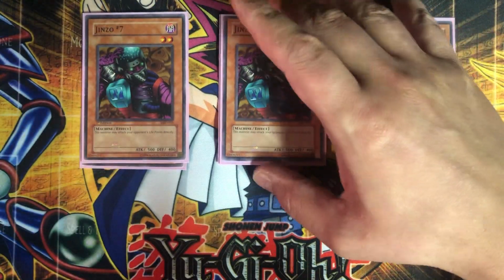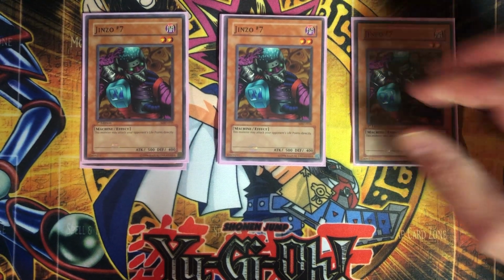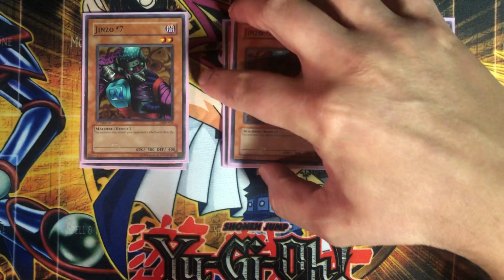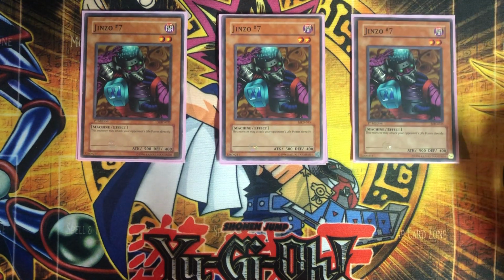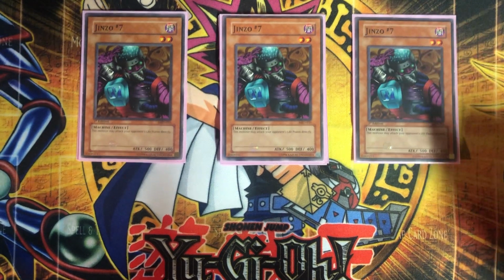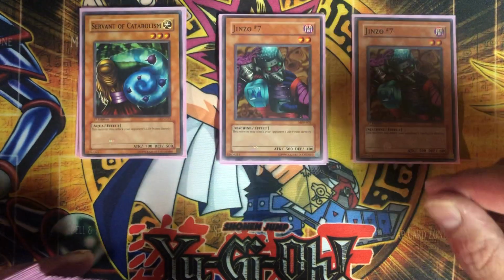And then we got 3 of the Jinzo number 7. Again, this monster can attack directly. Also 500 attack. I do have ways to beef them up, just so we can move it along faster. But the idea is, obviously, if you're stalling your opponent and these guys just keep attacking, you're going to chip away at your opponent's life points pretty quickly.